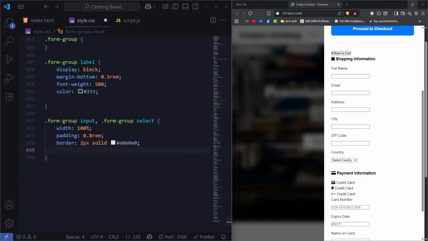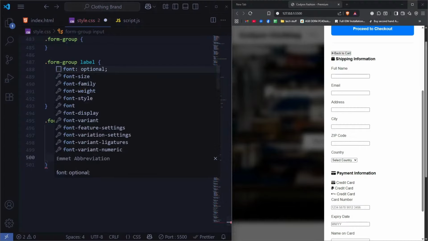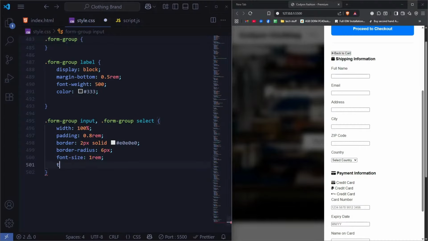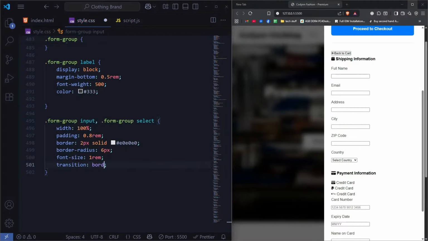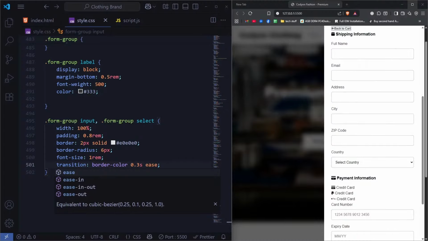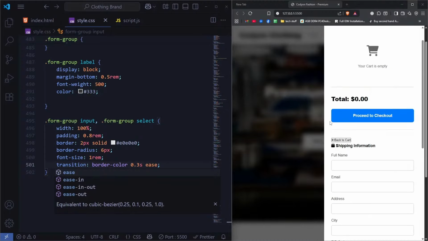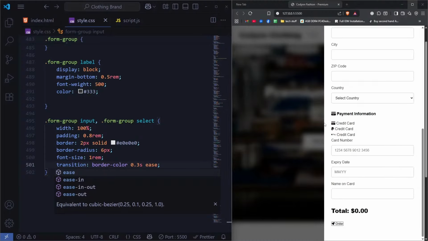This one right here, and also do border radius set to 6 pixels. Font size I'm gonna set to 1 rem. Transition I'm gonna set to border color and do 0.3 seconds. Yep, looks pretty okay in my opinion.